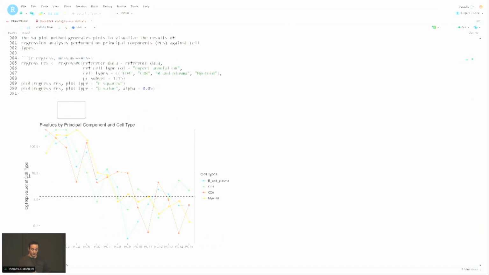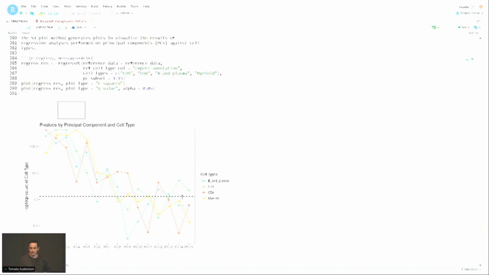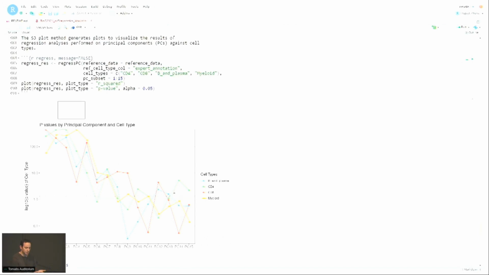If you're above that threshold, it indicates that that particular cell type is significant to explain some variation in PC1 or PC2, et cetera. Okay? So we can see that beyond, say, PC 8 or 9, the data is not explained so much by the cell type.